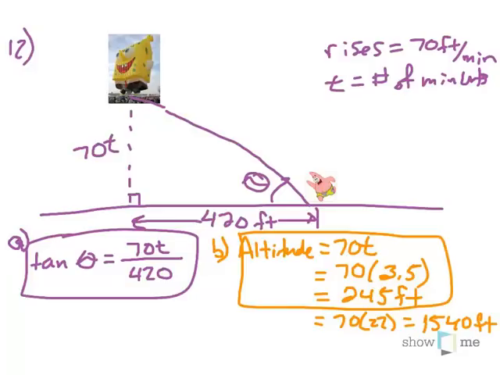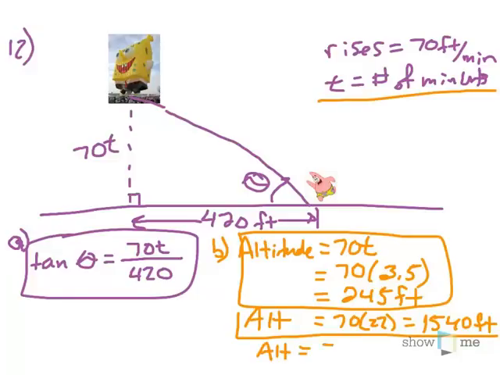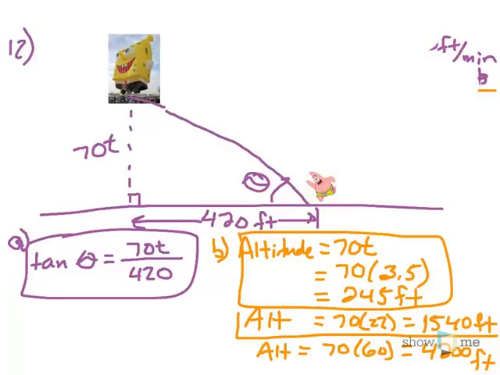And then the third one after 1 hour. Notice t is defined in minutes. So when you do this third part, you have to convert hours to minutes. There's 60 minutes in an hour. It's 4,200 feet. So there's part B. Part C, which I'm running out of room here, I'm just going to erase this to give myself some more room. Part C is saying, take each of those answers that you got from part B and figure out what the angle of elevation is.